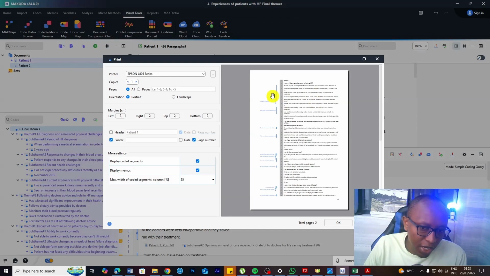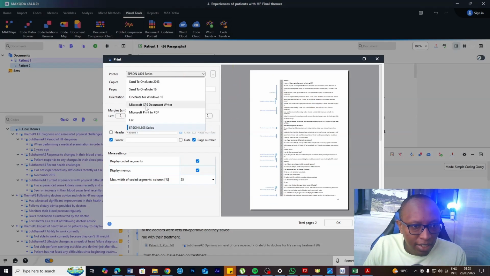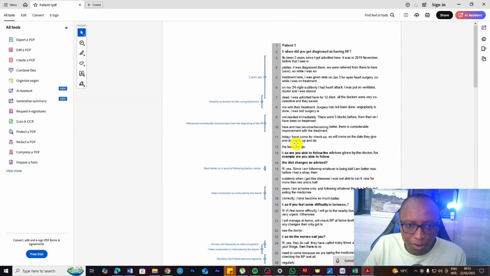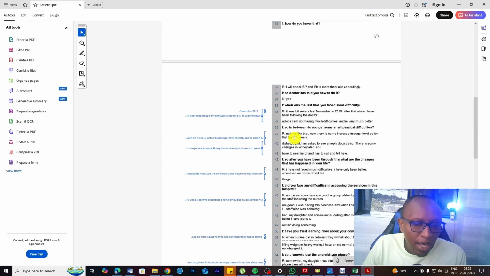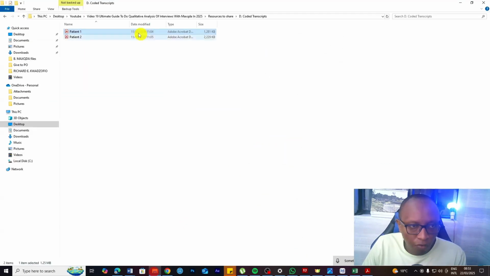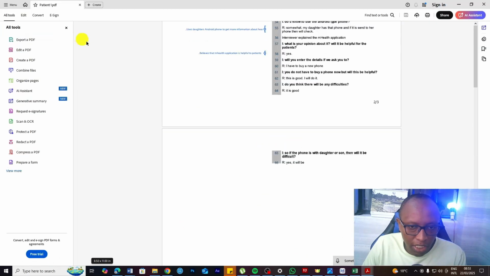You see print is the one that includes the coded segments, and then send to Microsoft Print to PDF. Select that option. I have a printer, but I won't select that. Select Microsoft Print to PDF and save your document. You will get your coded transcripts showing where the codes come from. And this is very good to attach in your appendix of your work or your thesis or dissertation.